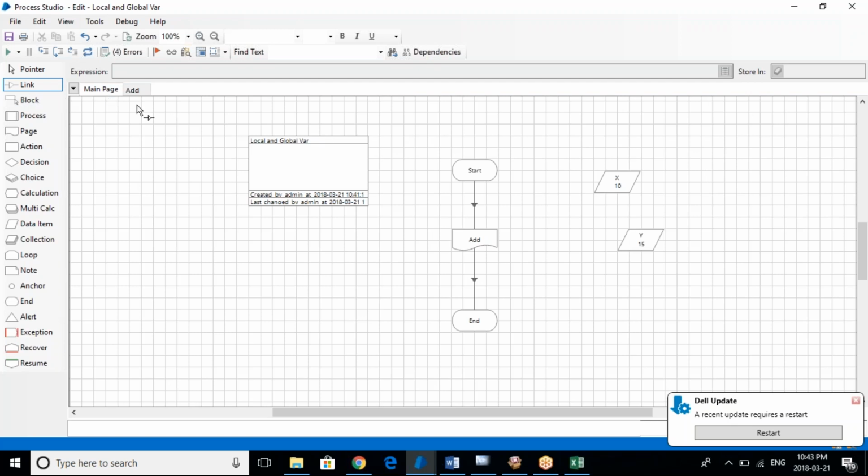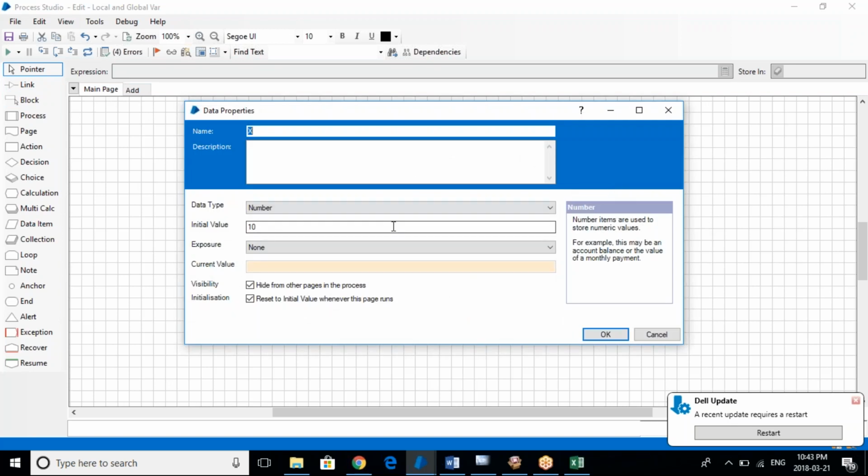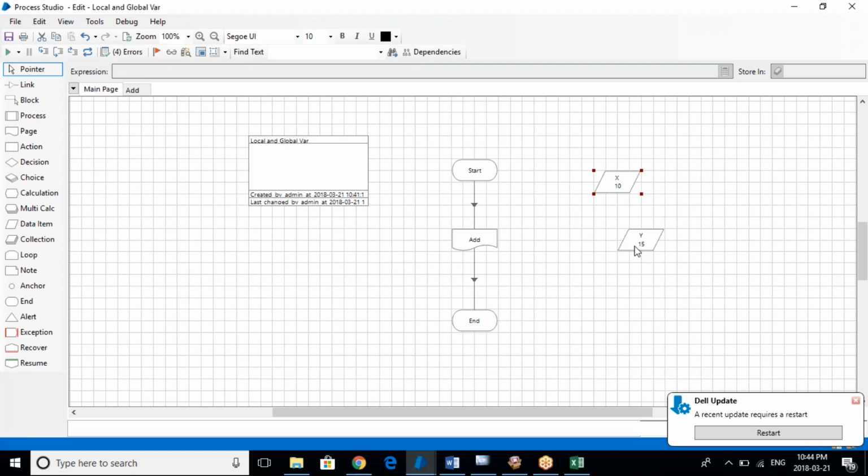How can we do this? I'll show you. To make a variable global, there is a concept called visibility. If you uncheck this visibility, it will no longer be hidden from the other pages in the process. It will be visible.